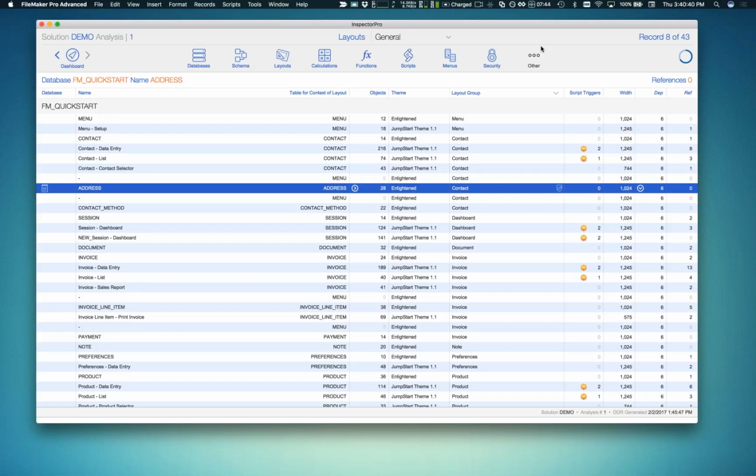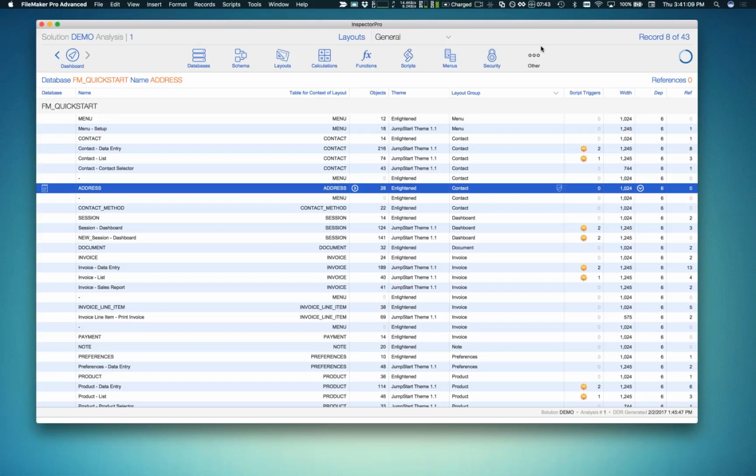We commonly see the issues lie in go to layout name, where you change the layout or something related to the table occurrences or the relationship graph. Execute SQL is a real common one.